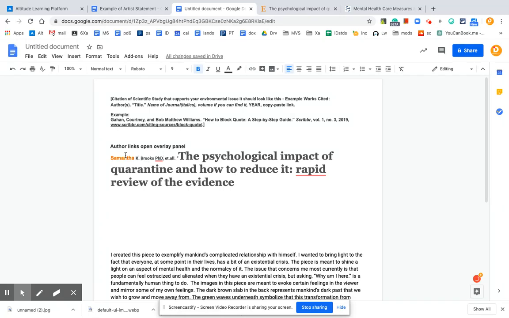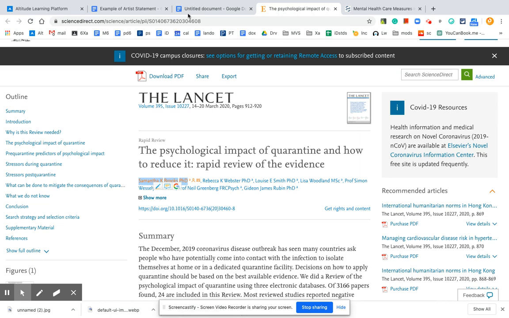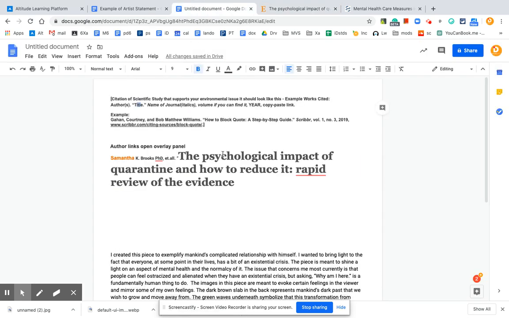And I'm not going to worry right now that this is orange. I'll show you what to do about that in a minute. But the important thing is that I put et al., meaning Samantha K. Brooks and all her little science nerdy buddy friends that wrote this. All right, so now my next thing is I'm going to go up here and look, and I put the title of the article. So I'm going to look over here, copy and paste this title, and you can see that I pasted it right in. It's giant. I don't care right now. I'm going to fix that in a minute.